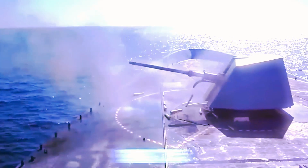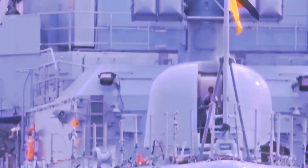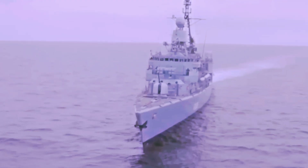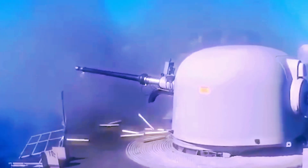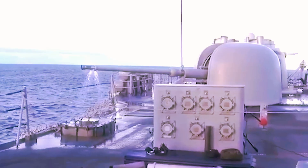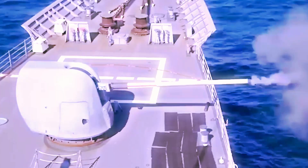No Navy fleet is complete without torpedoes. The heavy MK-48 is designed to take out enemy submarines and high-speed surface vessels. Since its introduction in the 1970s, the MK-48 has undergone several upgrades. The latest version is quieter, features improved propulsion, better resistance to countermeasures, and includes the Advanced CBASS — Common Broadband Advanced Sonar System — allowing it to lock onto targets at greater distances.